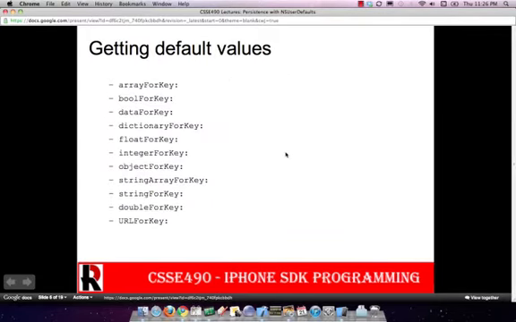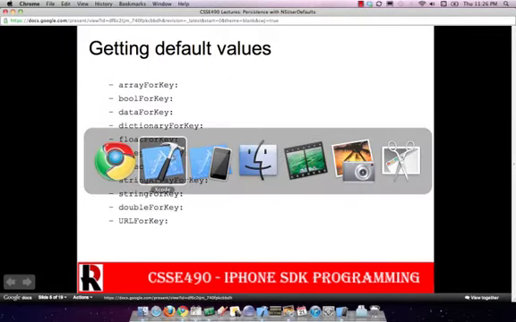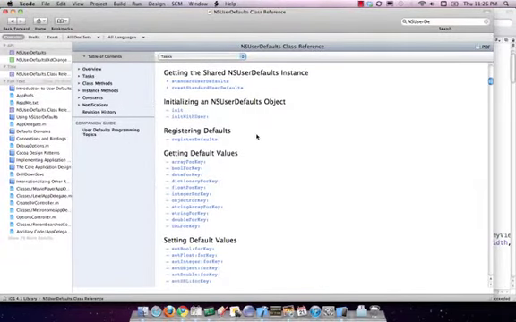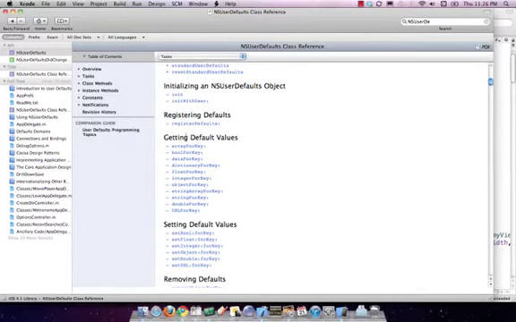What this class does is it has a lot of methods for getting values from the user defaults. So you can get a lot of different things from the user defaults. Really, you can only get objects from here, but they've got convenience methods so you can get things like floats, integers, doubles.